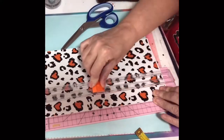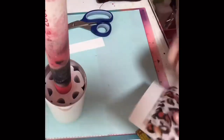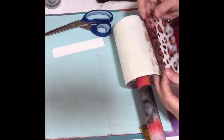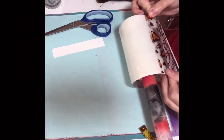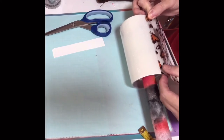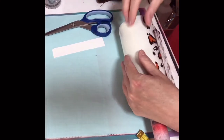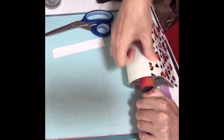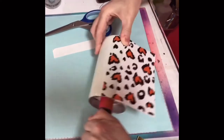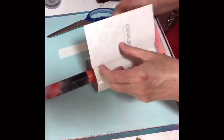After I've measured it, I go ahead and cut it with my cutting tools so I can get a good clean edge, then I'm ready to apply it. I like to fold my piece back just to get the edge and apply that edge. After I get it lined up with the top and the bottom, I press it on and work from that side to the other side, pushing out any bubbles. Don't worry about being perfect because you can come back with your craft knife and pop any air bubbles.